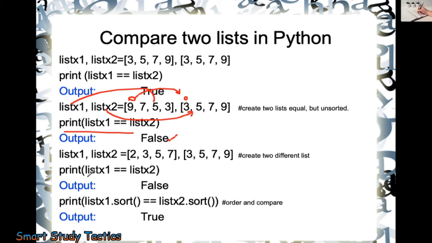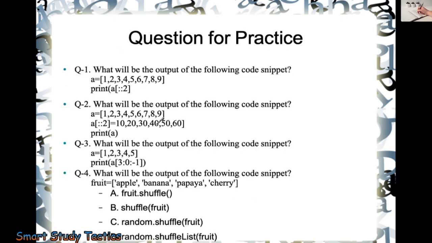Similarly, you can see here the values are different. You can try it yourself. Now this is the sorted one. You can sort because both lists have an equal number of items, 4 each. When you do that, it will show you True. So there are some methods by which you can compare two lists and check whether the values are equal or not. So here is the comparison of lists.